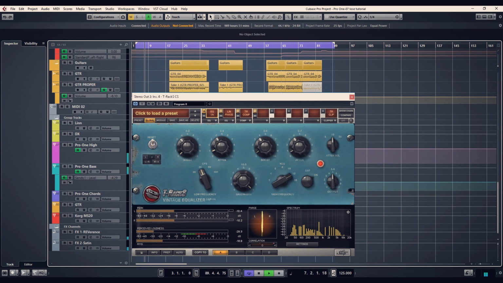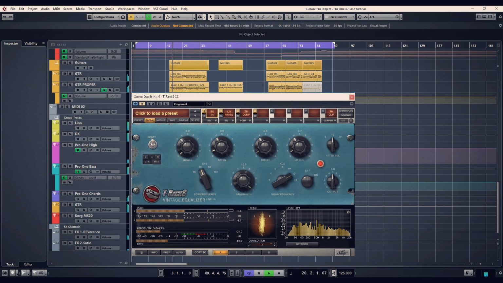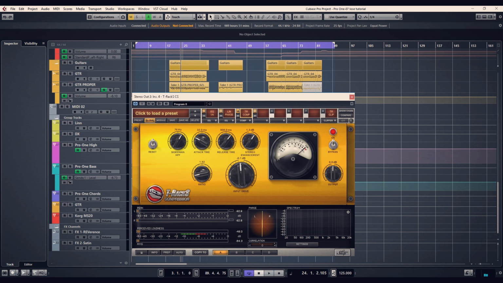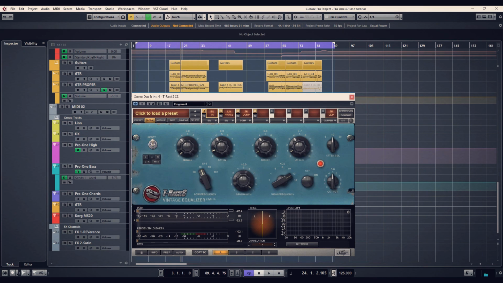Let's get to a fuller part of the track. So obviously quite a big change in level, so that's coming from the compression and limiting here. So first of all, I've got this emulation of a Pultec vintage EQ, and that's just doing the tiniest little bit of a scoop in the lower mids, a tiny bit of boost high up, about 12k, and then a tiny bit of attenuation just above that. So it's just very subtle settings.